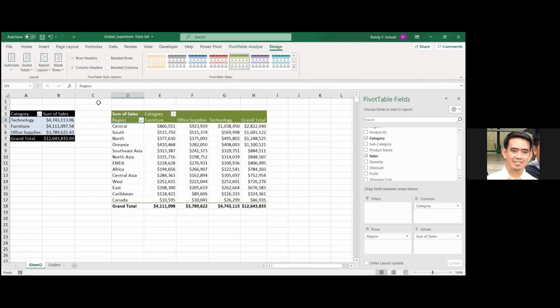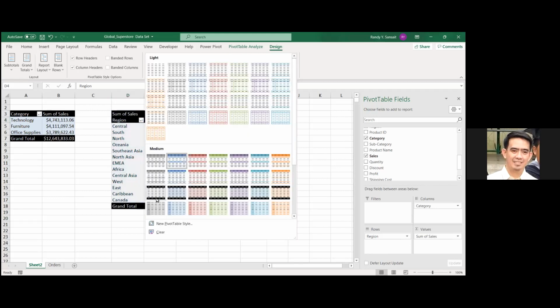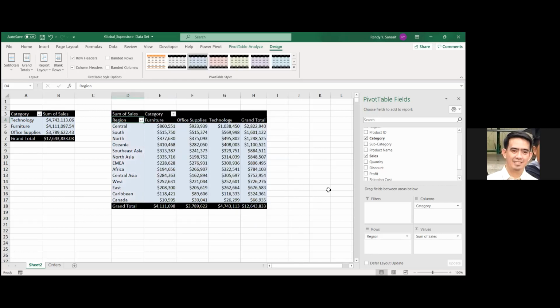Okay? So if you would like to change your report to something else, to a format that we would like, something like you would like to use the color blue palette, or if we would like to use the same that we use from the first one, so that the reports are actually synchronized with each other. So makikita natin that this actually enables us to visualize the data very easily.